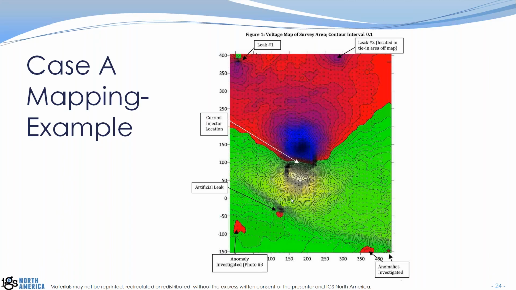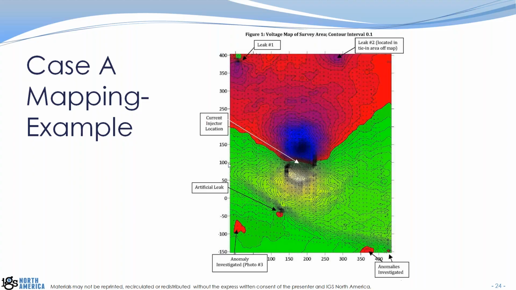So let me just teach you real quick how to read one of these maps. This is a map created by Dipole Survey. So this is the current injector in the middle. What it does is it creates a polarity of the survey area with negative on top, positive on the bottom. So I'm color coding this so that you can see a very sharp transition between positive and negative values, because that's what's important to me for reading this. So the positive is green, transitioning to yellow and then white. The negative is red, going to blue, and then black.